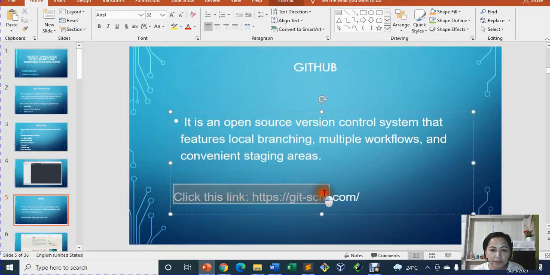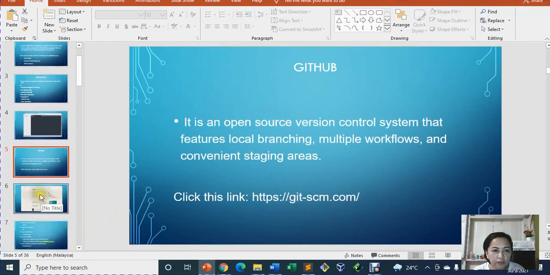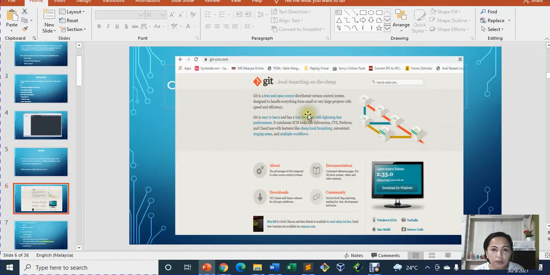Here's the link for GitHub where you can download. After you click this link, it looks like this, and then just click download for Windows if you are using Windows.